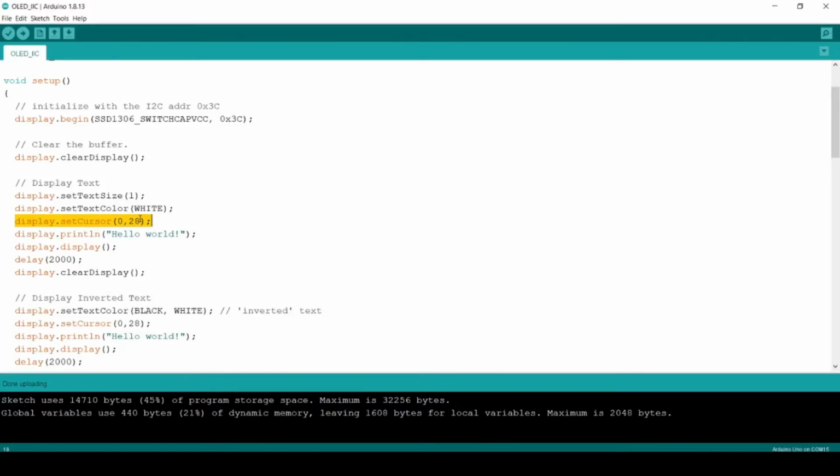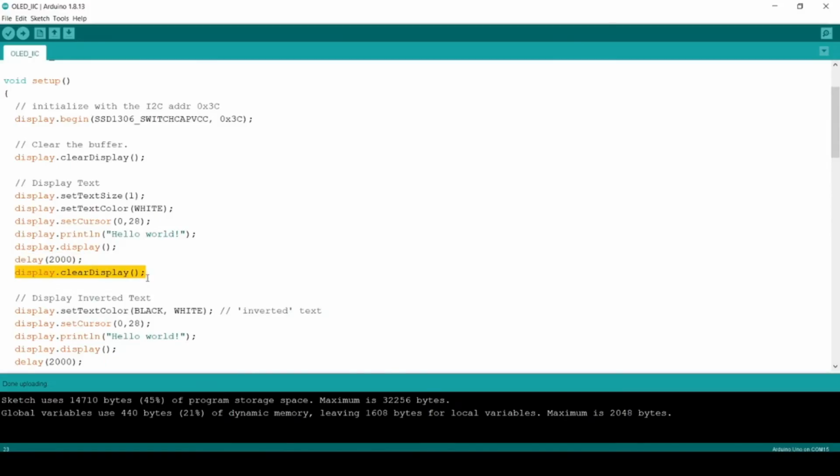So I am setting it at 0 at the top, and from the top at the one corner, that means 0 comma 1 means if you are having a box, at one left corner it will start, and below 28 rows it is going to start it, okay? And then the command that I am displaying on the display is hello world, okay? And after displaying this, I have to wait for 2000 milliseconds, that means for 2 seconds, and after 2 seconds the display should get clear, okay?